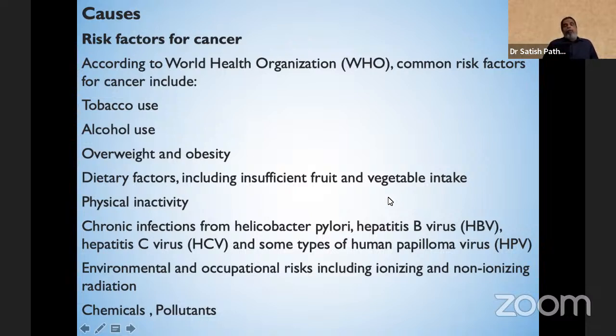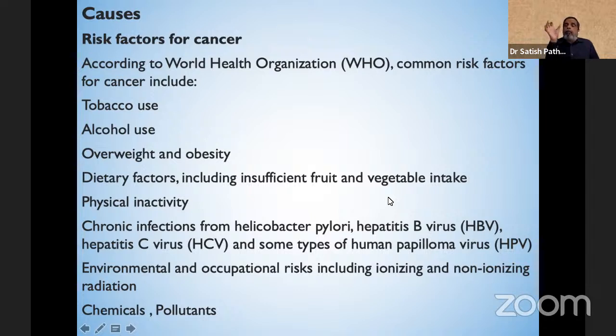Okay. Now we'll go to the causes of the cancer. Now, what are the risk factors? As I told you in the principles of yoga therapy, we don't know the cause of the cancer, so we don't know the treatment of the cancer. Suppose a patient of typhoid comes. Now we know which organism is causing typhoid, so we give the antibiotic tablet which kills that bacteria, and the patient is cured. In cancer, we don't know the cause. There is no organism, no bacteria, no virus. Then we don't know the treatment.